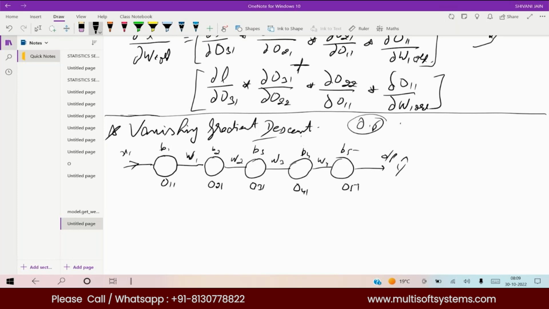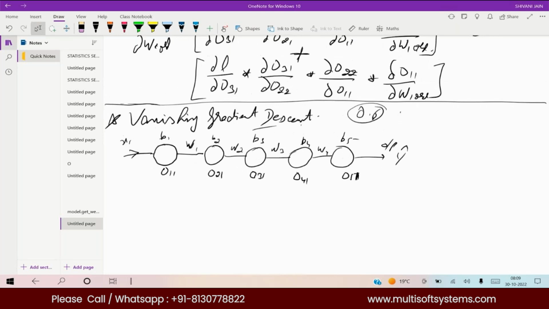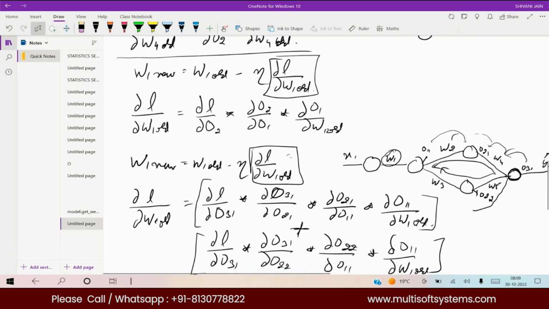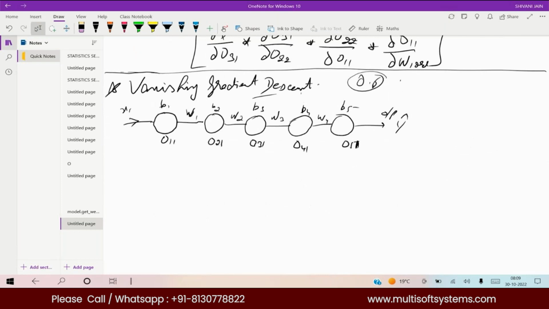Is it clear till now? What we have done is a neural network, but this one is deep. As of now, we were discussing only smaller ones, where we have one or two hidden layers. But in this case, I have these many hidden layers.